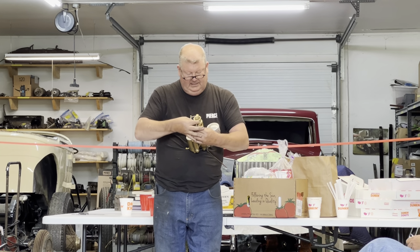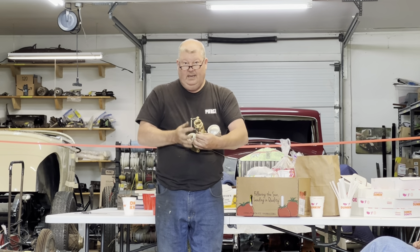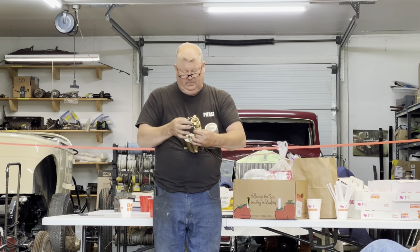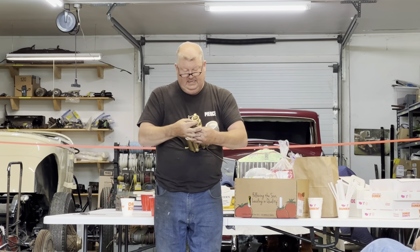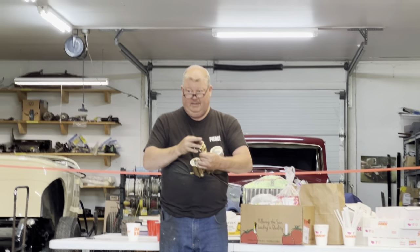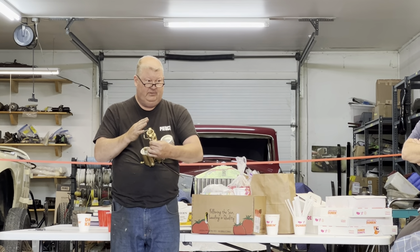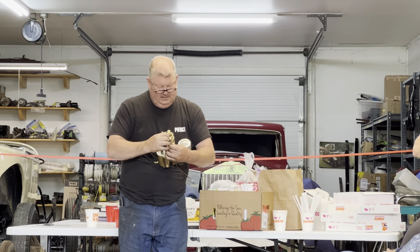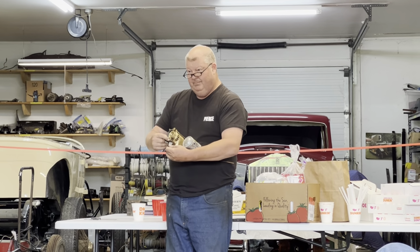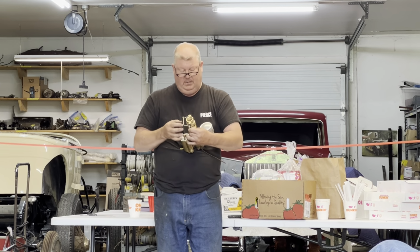The low speed jet's really easy. You just pick the spot in the middle and you can lock your screwdriver. There's one more adjustment with it locked. And that's to put it over on lean and just adjust it a tiny little bit more until it stumbles, and then you're coming back just to the point where it's leaned out, but it's not leaned out so much it stumbles. And that's probably at lean, just a little bit before this mark that you have in your head that is too lean because it's stumbling.